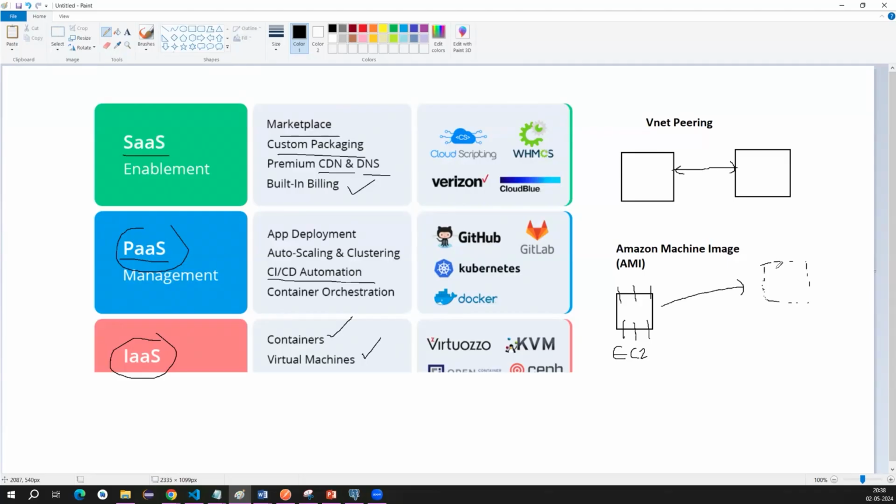Now, what is the use of this image? Suppose it is in one region. I also want to create a similar configuration in my second region, and a similar configuration in my third region. So 3 regions, 3 areas where I require 3 EC2 instances. Now, do I need to configure again and again?